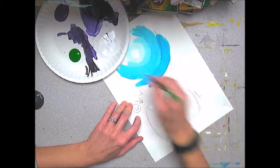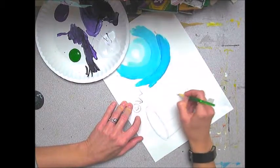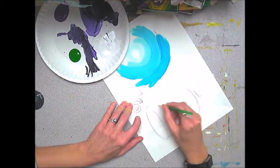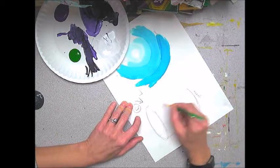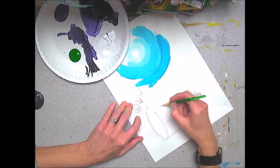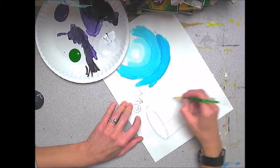You'll notice too that I'm not using water right now. The only time you really want to use water with tempera paint is when you're cleaning off your brush, because tempera comes in a bottle. It's thick and watery already, so you don't want to use any water on your brush. So I'm just smoothing this out.